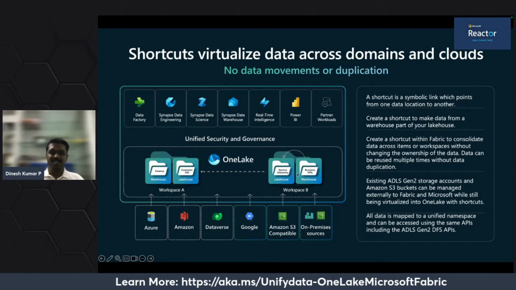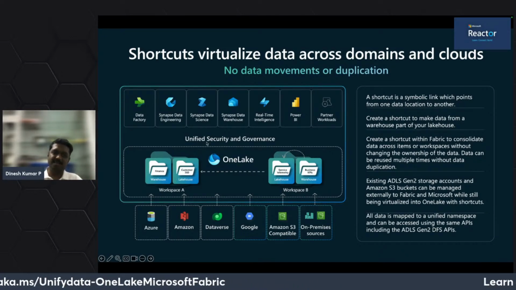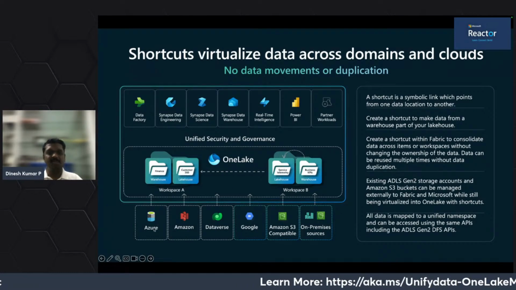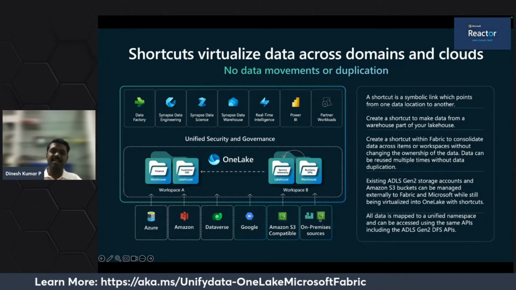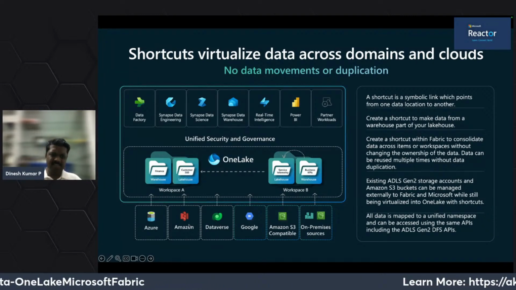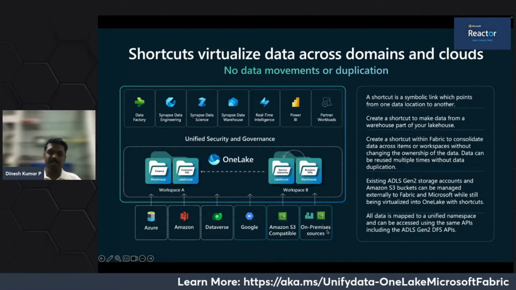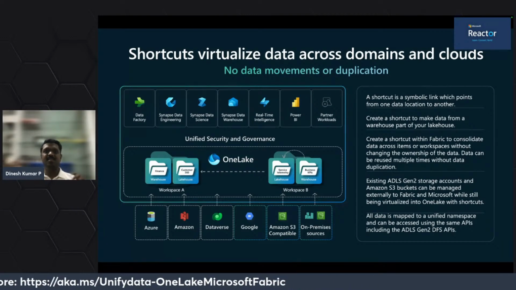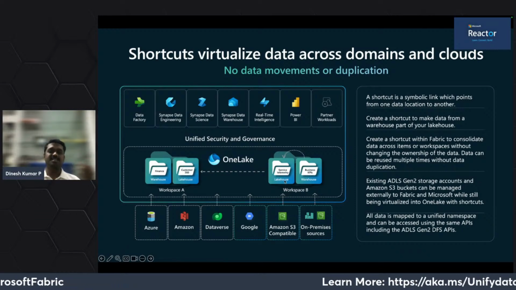As you could see, within the workspace, you can create from warehouse to lakehouse, from workspace B to workspace A, and vice versa. Not only between workspaces within OneLake, you can also create shortcuts from external storage mediums as well, as you could see: S3, Google Cloud Storage, Dataverse, Amazon Redshift, and Azure SQL database. Beyond that, certain on-premises sources are also supported. So once again, no data movement is going to happen. It is all going to be a shortcut.